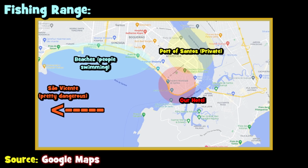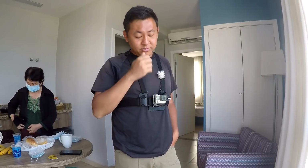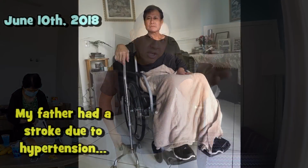As I told you guys, this family fishing trip is very chill, right? The main objective is really for me to hit some spots that I used to fish during my childhood, 14 to 16 years ago. But I gotta tell you, fishing with family does have its challenges. I'm not really complaining, but my mother has very specific needs. My father had a stroke 3 years ago, right?